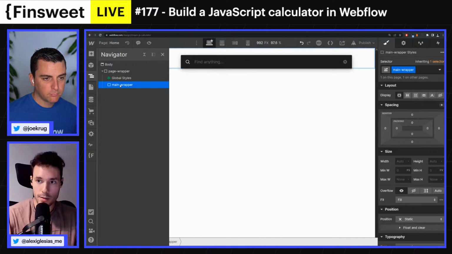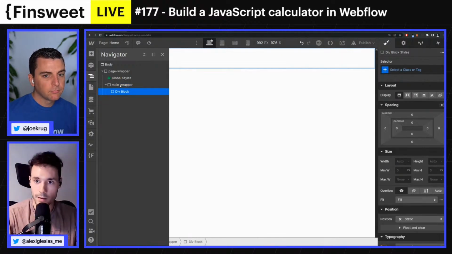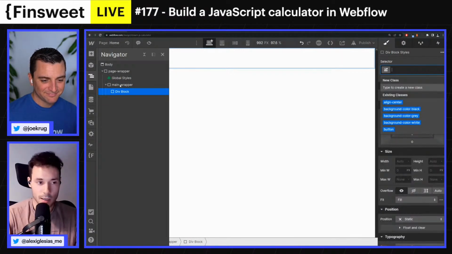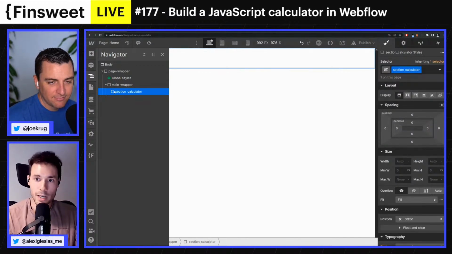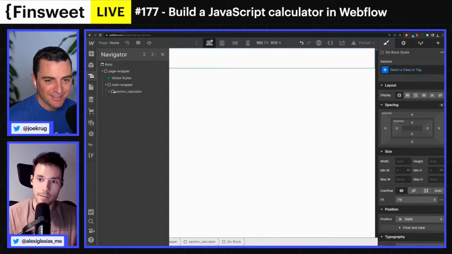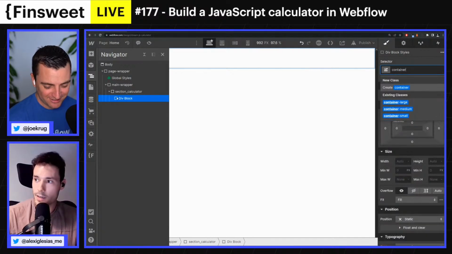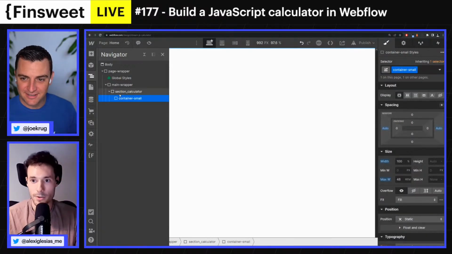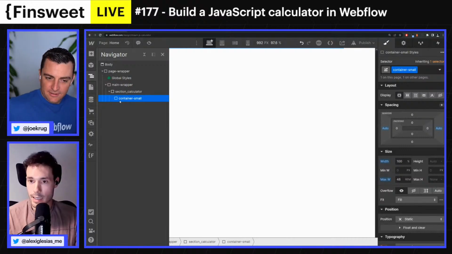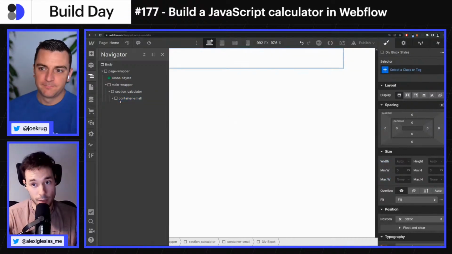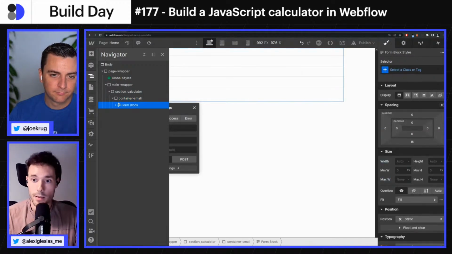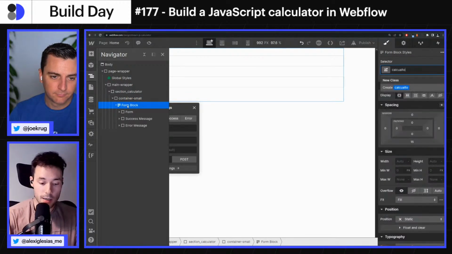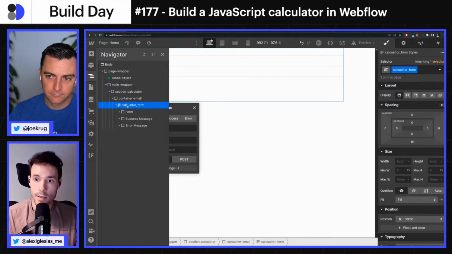Okay. So we'll start with this section, right, Joe? Please guide me a little bit with Client-First v2. This is going to be section_calculator. Am I doing it right? Yeah. And we'll use a container. Cool. So we'll do a container, and inside there we'll create a calculator. Actually, this should be a form. Okay, and this calculator is just going to be the component that we're going to create.